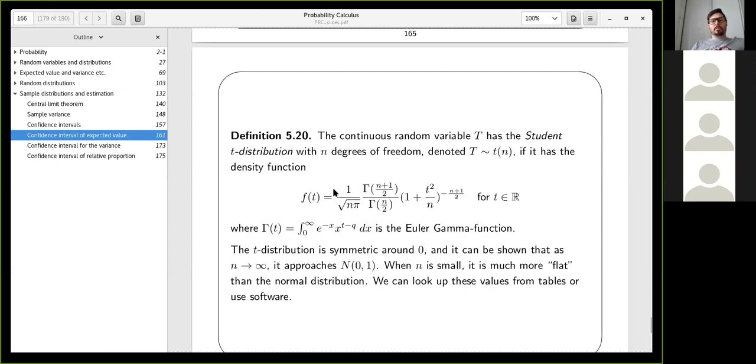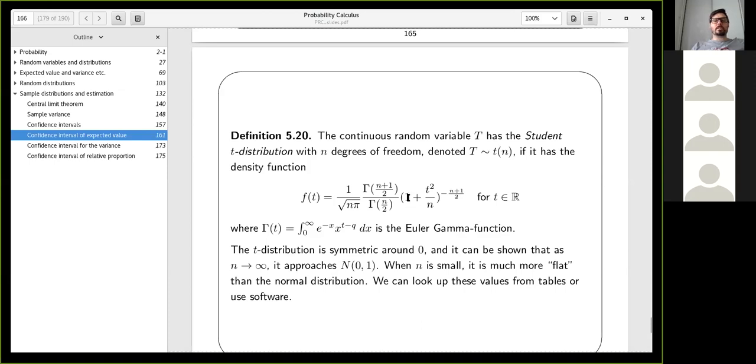So we have the gamma function appearing in this Student T distribution. It's called the Student T distribution, or just T distribution. We denote it by Tn. And it has a certain relatively complicated density function that depends on n. But forget about this formula. Understand here what this latter part is: as n approaches infinity, this approaches e to the minus t squared over 2.